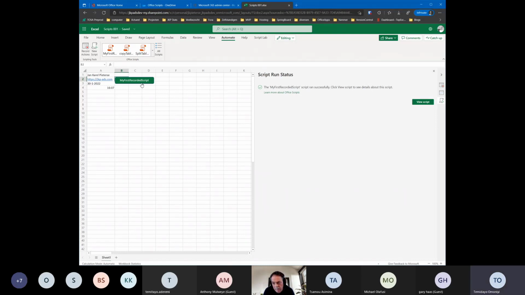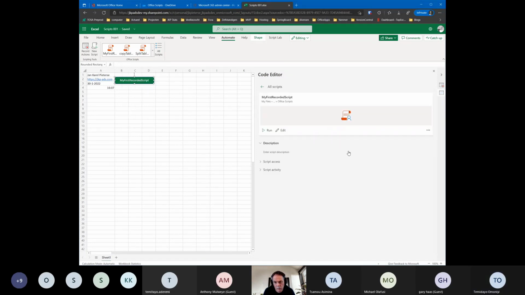Can you assign a different script to a button that has already been assigned a script? You mean, like, can I assign a different script to the same button? Now that you have assigned this script to this, maybe you move it and you assign this button to maybe a different script. Is that possible? I don't think so. At least not yet. As far as I can see, if I right-click the button, the only thing I can do is view script. So I think if you want to assign a different script to the button, the only thing you can do is delete the button and add a new button.